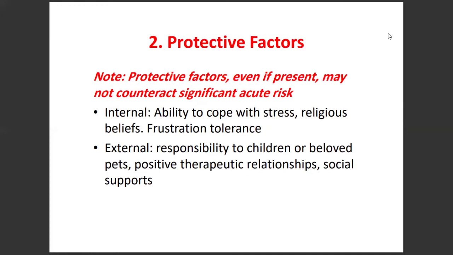External means you get this coping mechanism from other resources. May it be from a pet that makes you forget all your problems, or it can be having relationships with your loved ones, your family support, the support of your community, your good relationships with your friends and family. So these are examples of external factors.